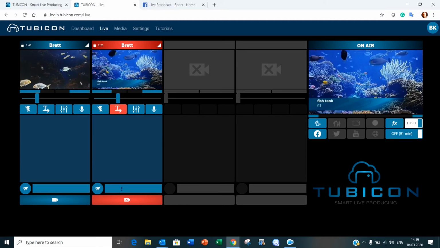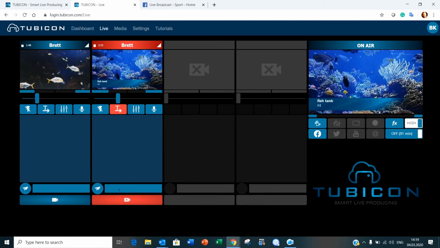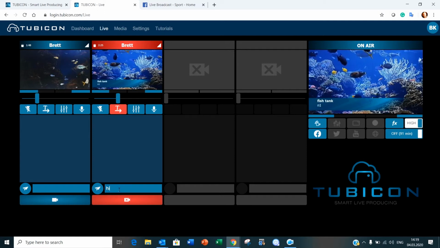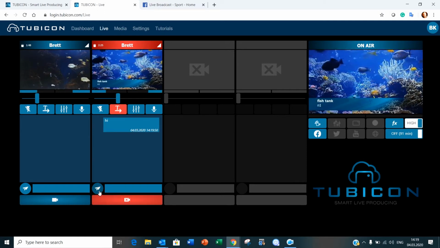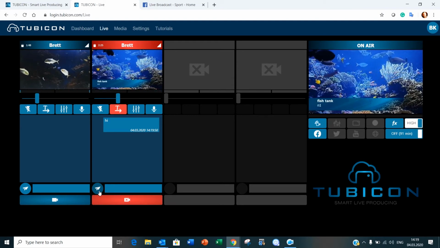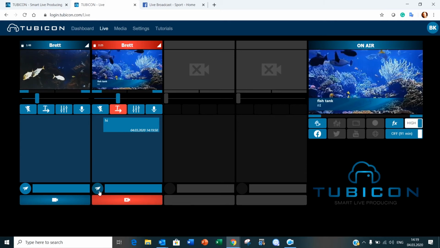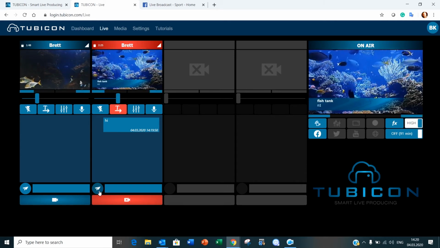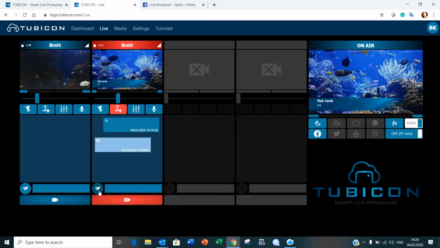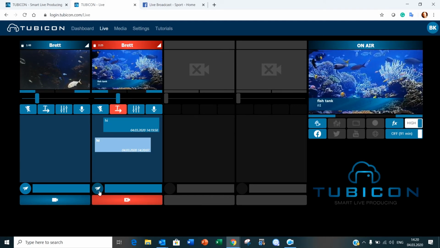The next thing you'll notice is this area here, which serves as a chat feature to the camera from the operator. So to give you an example, I will type in a chat message, which will appear on the camera. And you can simply type back from the camera. As you can see, the message has been returned from the camera.